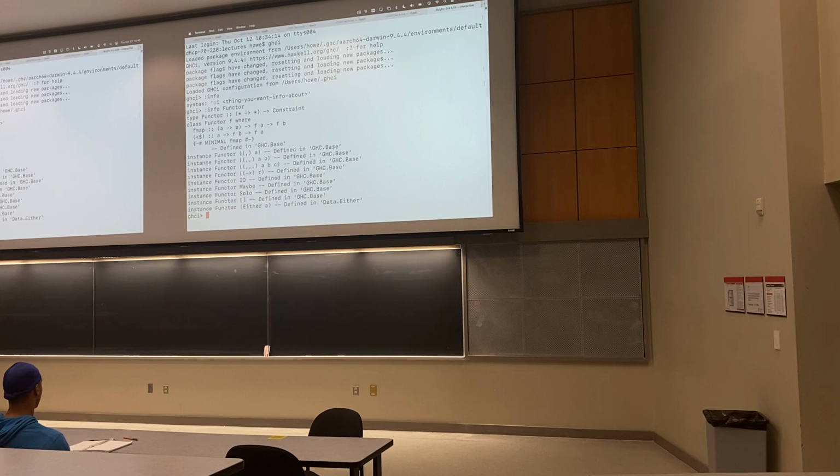The odd part of this then is that this is a functor, this application of the pairing type constructor to some given type A. This is something which will take B's and give you pairs of A's and B's. But what does the map operation do? The map operation applies this given function to the argument of the type constructor. So if the type constructor is pair of int, the map you're going to write is going to work on the second element of the pair.